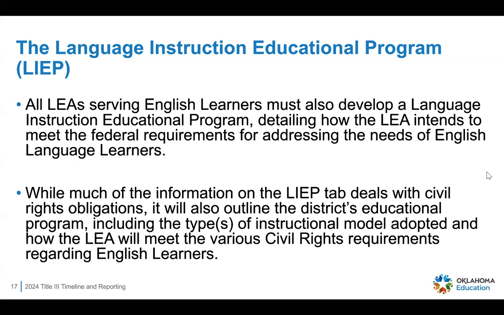The Language Instruction Educational Program, LIEP. All LEAs serving English learners must also develop a language instruction educational program. This is going to detail how the LEA intends to meet the federal requirements for addressing the needs of English language learners. While much of the information on the LIEP tab deals with civil rights obligations, it also outlines the district's educational program, including the type or types of instructional model adopted and how the LEA will meet the various civil rights requirements regarding English learners.